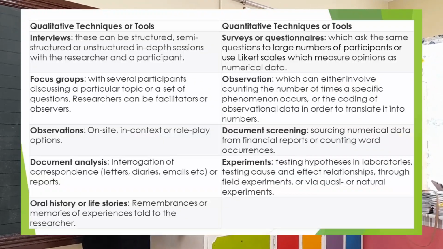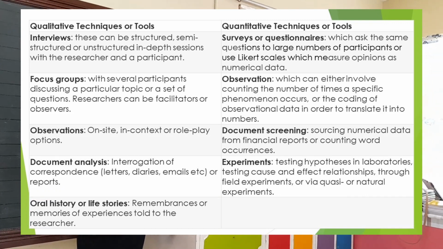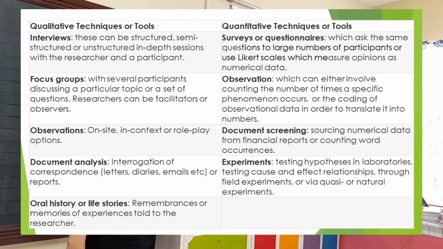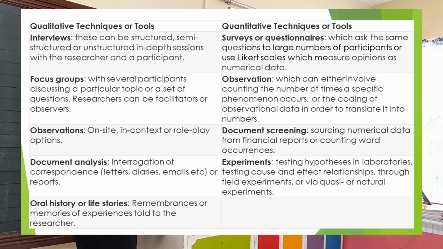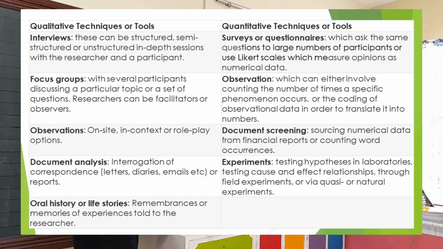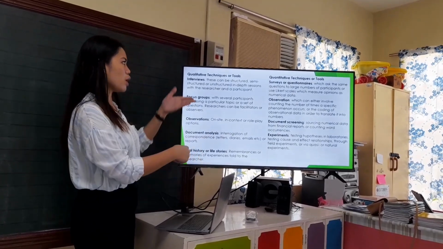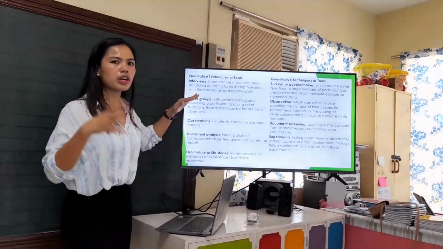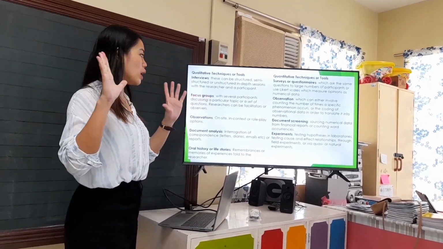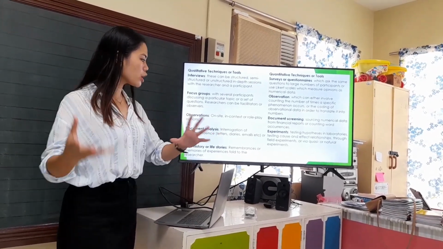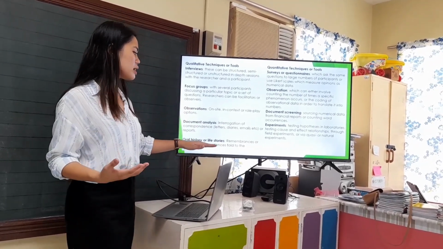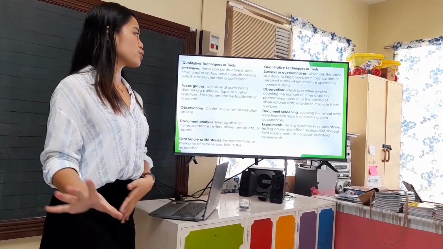So we have here the qualitative techniques or tools and the quantitative techniques or tools. In the qualitative, let's focus first on this one. The qualitative techniques or tools, more on the interviews. What are the groups? You need to focus on one group or one aspect: the observation, your document analysis, and the oral history or life stories.